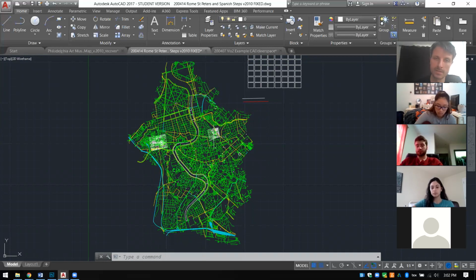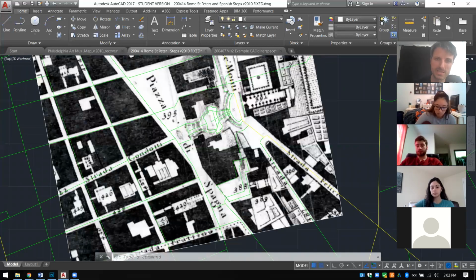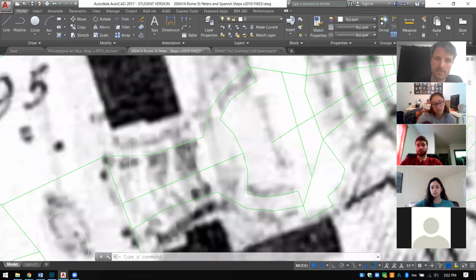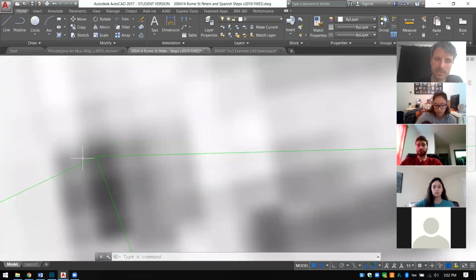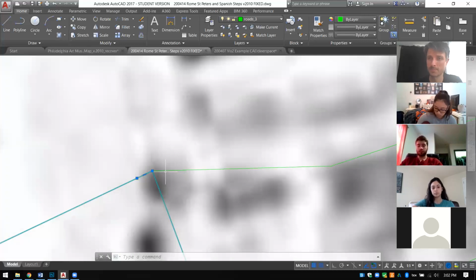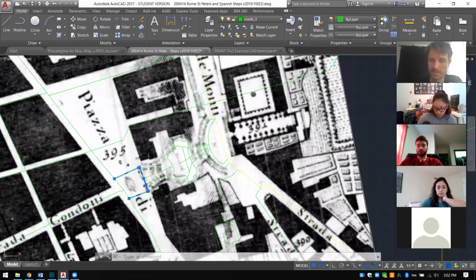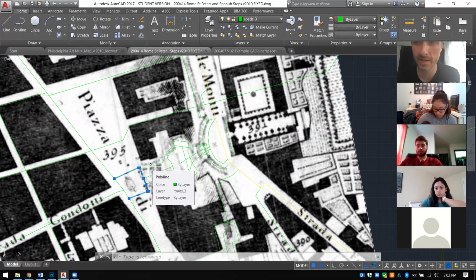And as I zoom in right here, I want you to see that as the image quality gets worse and worse on the map, the vectors stay exactly the same. They don't get bigger, they don't get smaller, they don't get thicker or thinner, they just stay exactly the same because they have no substance. They're just equations. The power of this is that we can put a lot of complex data in a very accurate way all together in a very small file size.